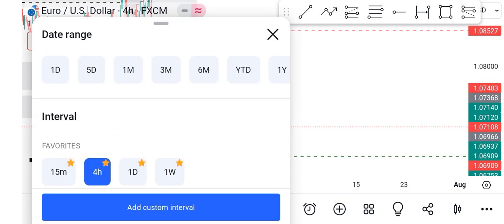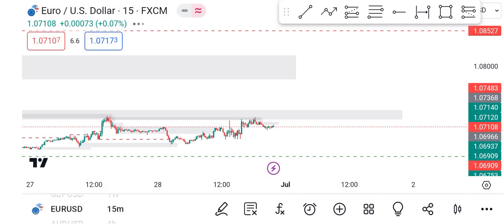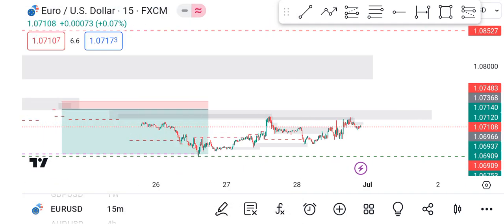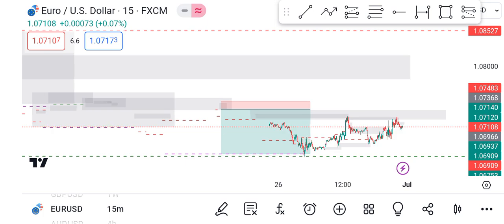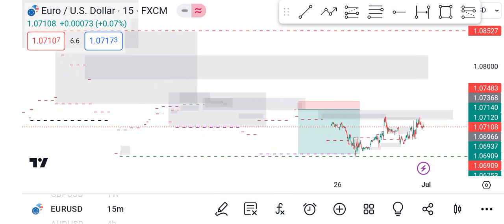So going down to the 15 minutes time frame, there's also something apart from me using two candles as my order block. There's actually something I also do. I also mark internal structures.